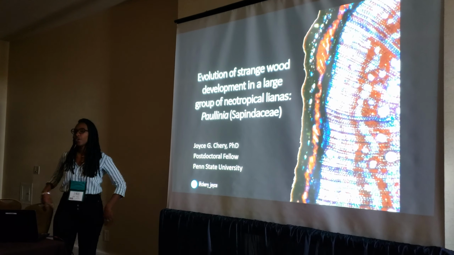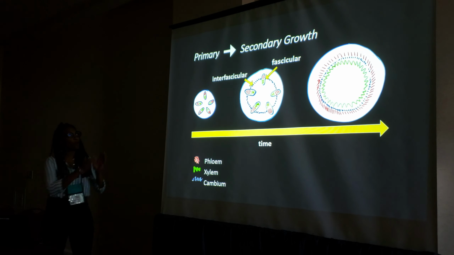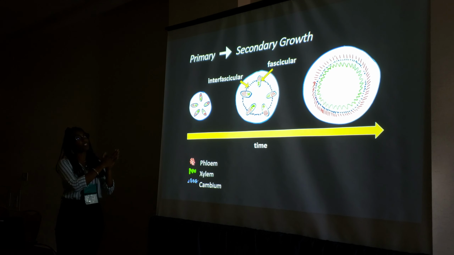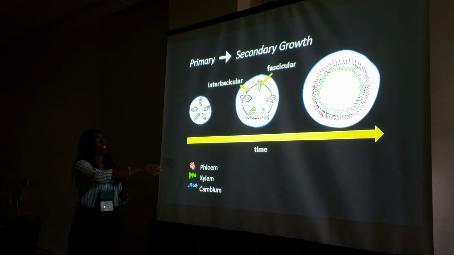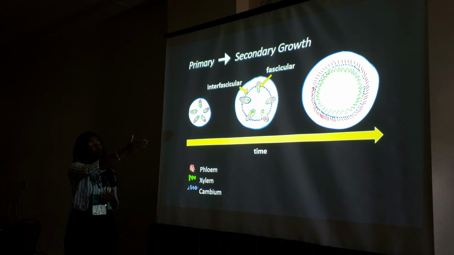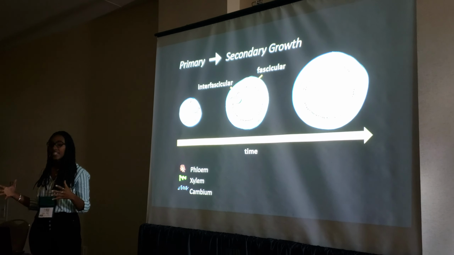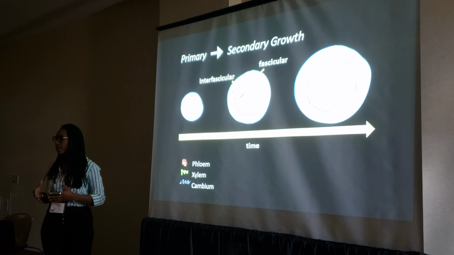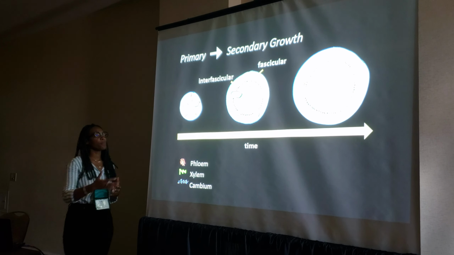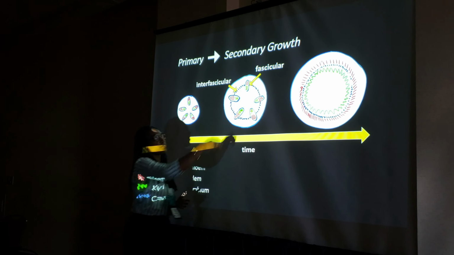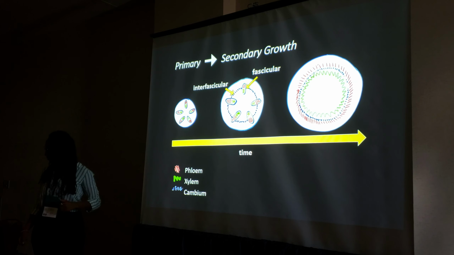we're all familiar with, which is the stem development in trees and shrubs. So we're all familiar with this framework, starting from primary growth, going to secondary growth. And so in primary growth, what we see, of course, is discrete vascular bundles in a ring. But if the plant is going to grow in girth and grow laterally, then it needs to produce something called a vascular cambium. And the vascular cambium is a combination of two meristematic regions. One from the fascicular cambium, which arises from within the vascular bundle, and the other from the interfascicular cambium that arises from the boundary of the stem.